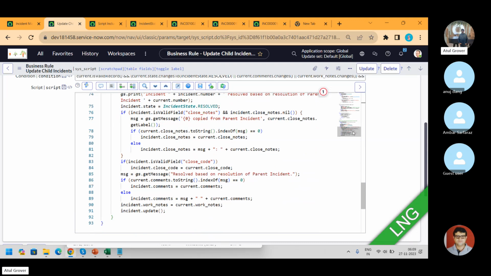Clear, Anuj? So that means if it is not changing in the child, it was configured in this business rule, correct? The code has been mentioned in this particular business rule. The business rule is on the server side, correct? Server side, correct, because it is working after saving, right? Once you click on save, yes. So that is server side.